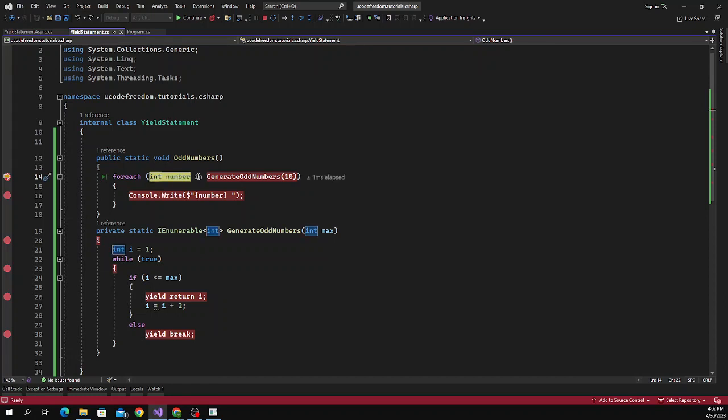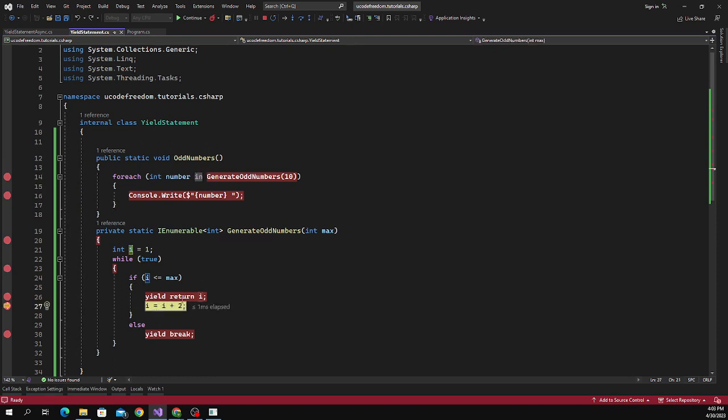Now it has the value, it assigns it to the number, it prints it, and once it prints, the loop completes this iteration. If we also put a breakpoint on this statement, to see when the value gets incremented, let's see that. After the yield, control comes back here, number gets assigned, gets printed, the foreach iteration completes, and it is asking for the next value.